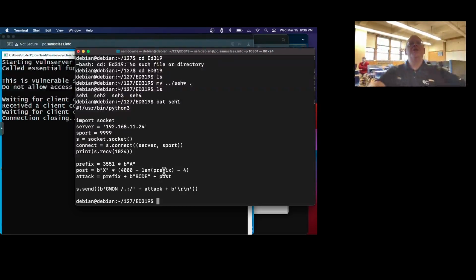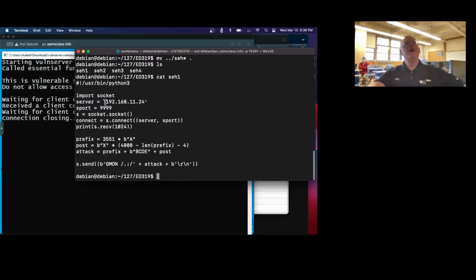All right, this is an exploit just like the ones we've done before. You connect to that server on port 9999, and then you send it some data. Now, I'm not bothering with the part we've done before where you do a denial of service exploit and you put in a non-repeating pattern to find the instruction pointer. I'm just telling you how far you have to go. This number, by the way, you have to adjust it based on your version of Windows by up to like 20. So the version I used on Windows 7 and Windows 2008 was a lower number. This is the number I need for Windows 10.